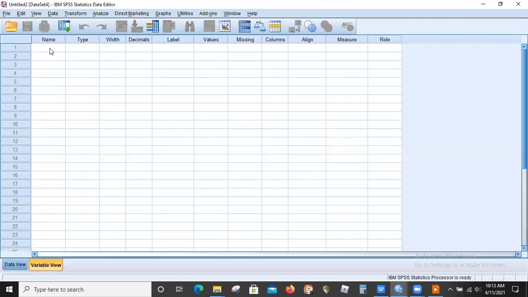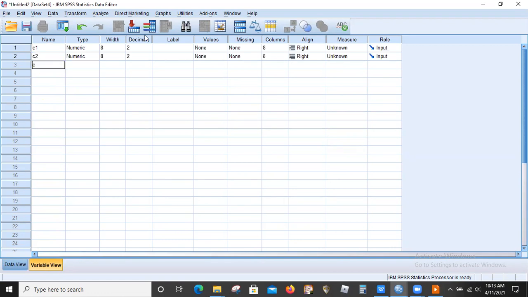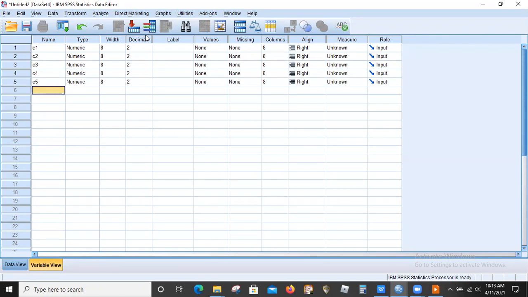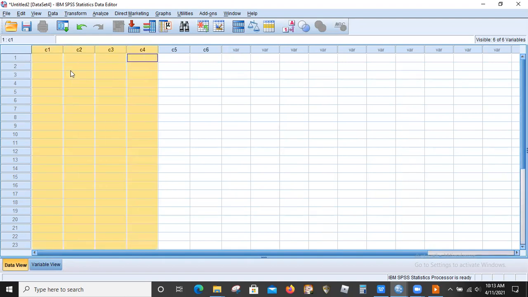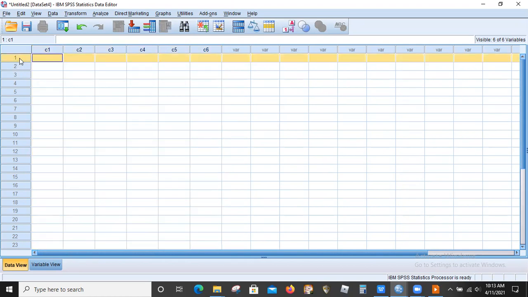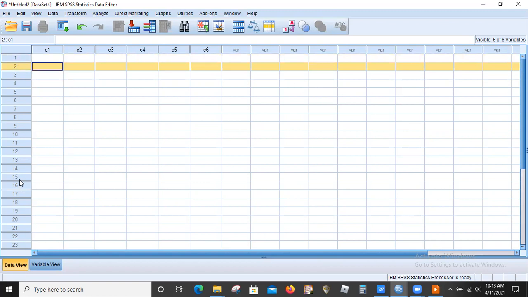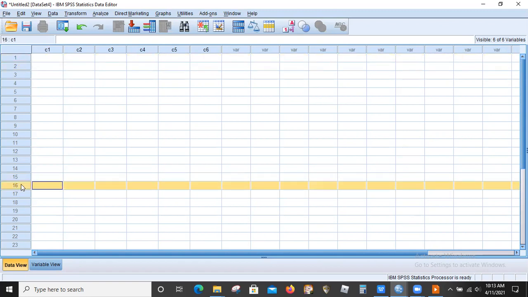Let's say I have course 1, course 2, course 3, course 4, course number 5, and course number 6. You see, this type of data that hopefully we will be able to have at the end of your second semester. Each column would represent a particular course, in this case 6 courses, while each row would represent a particular student, a particular scholar. So for example, scholar number 1, scholar number 2, up to scholar number 15 or 16, whatever is the total number of participants.